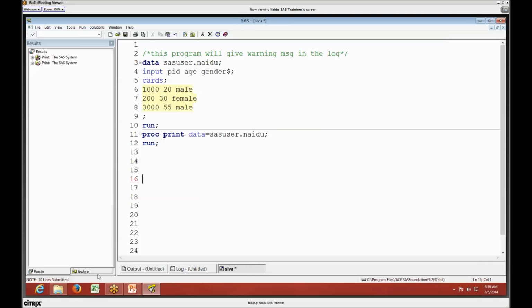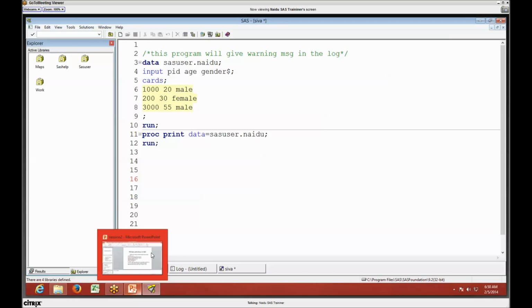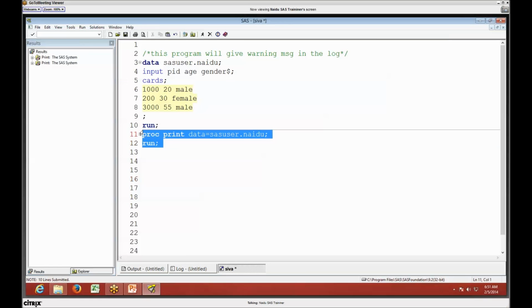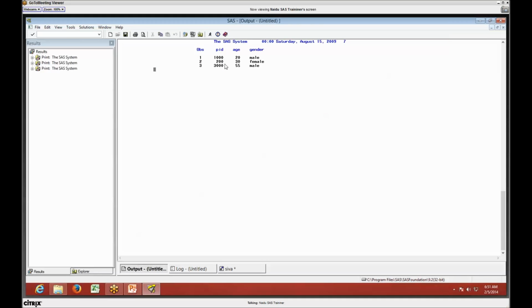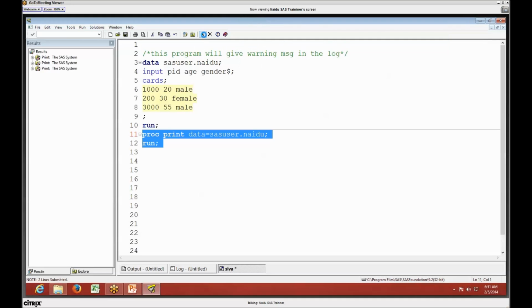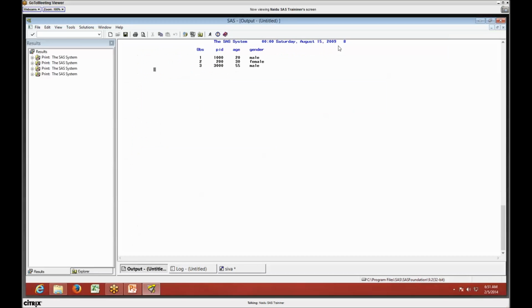So this is all about your Explorer window. In the day two class we are explaining only 2 slides today, and we are coming to the result window. Suppose if I submit my program one more time, then you will get one more result here. So that is your 7th page. Submit the program one more time, and it will go to the 8th page. Whenever you are running a proc step, automatically a new page you will get every time.